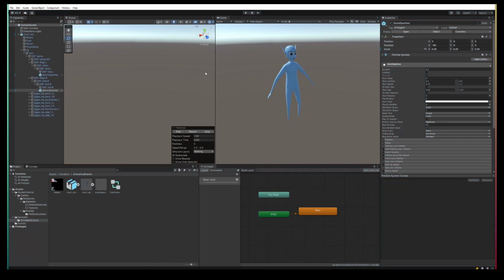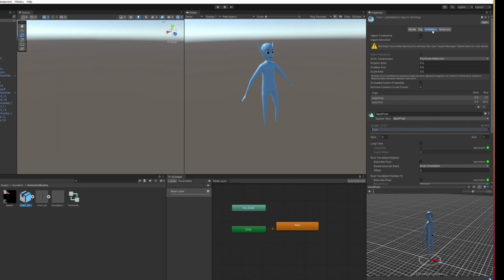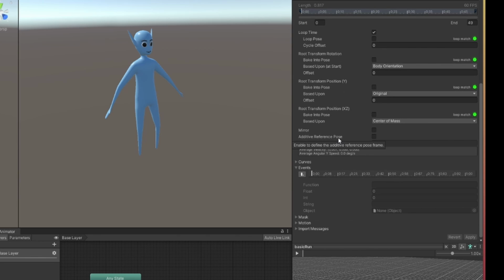Now we're going to actually create our animation events. So let's click on the animation model. For me, like I said, a different FBX than the character model, not a problem. Wherever the animation is imported, that's what you want to click on. And then we want to go to the animation tab, select the animation we want to add an event to, and then the animation event section is kind of hidden a little bit. There's an arrow, like an expand arrow. We can click to expand the section, and then we see this little menu for adding animation events.